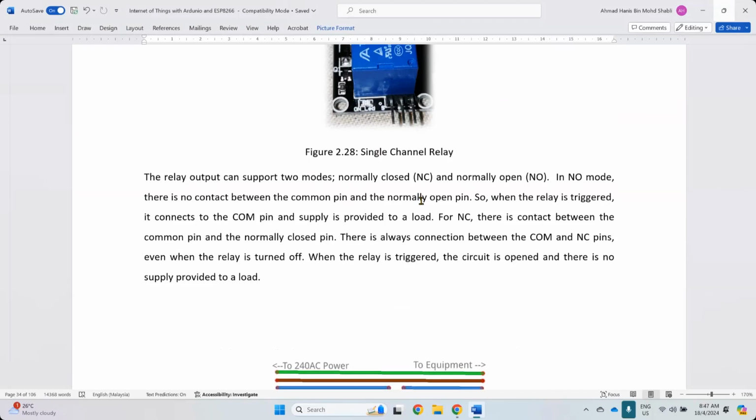But you have to understand this is a mechanical relay. It means that there's a mechanical magnet inside the relay here. When the relay turns on or off, you will hear a click inside. Click, click, click. It means that there's a magnet inside there that goes on and off. Okay, it will touch and release.